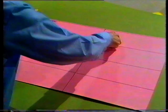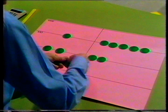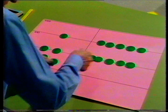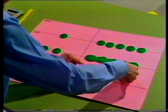So you want 5 of those. 1, 2, 3, 4, five. Then you need 10 of these. 1, 2, 3, 4, 5, and some more, 6, 7, 8, 9, 10. And 5 of those in between the line. 1, 2, 3, 4, 5. And that, believe it or not, is your answer.